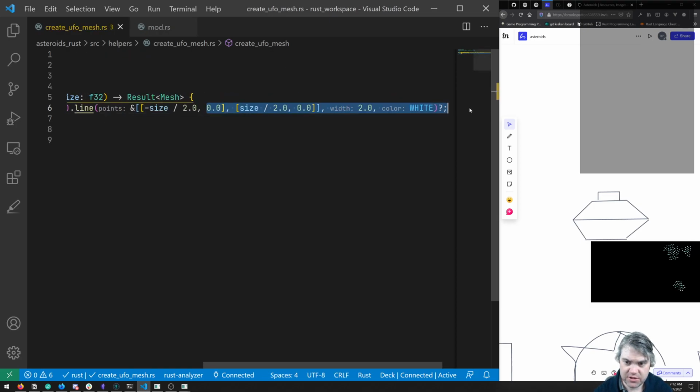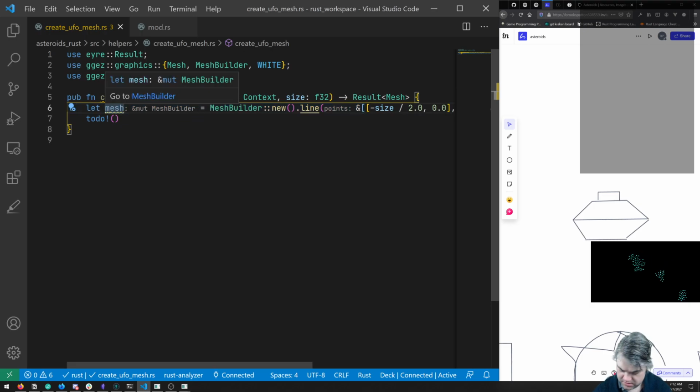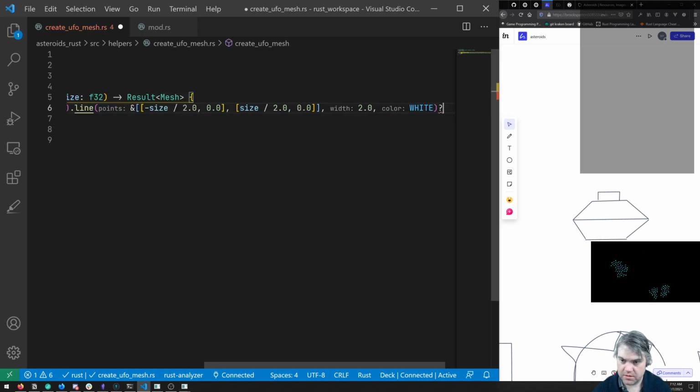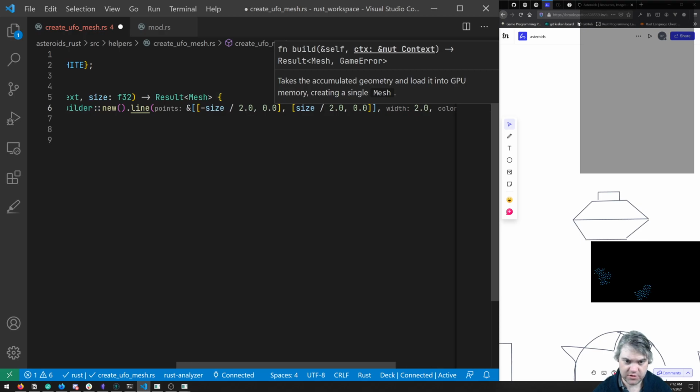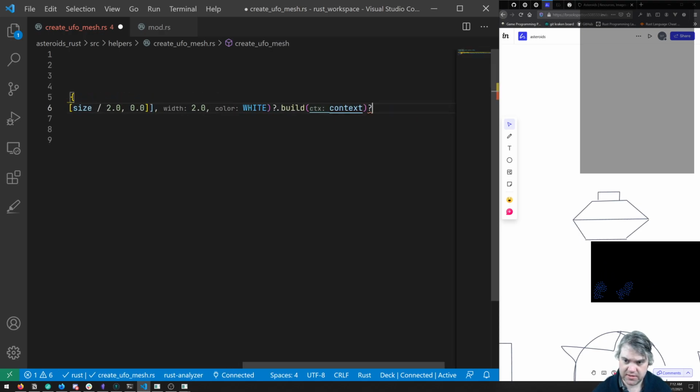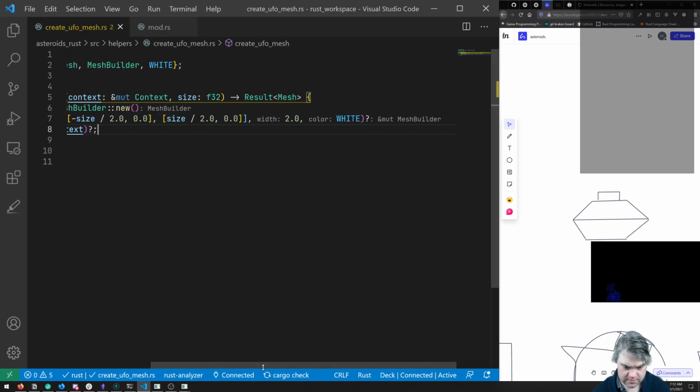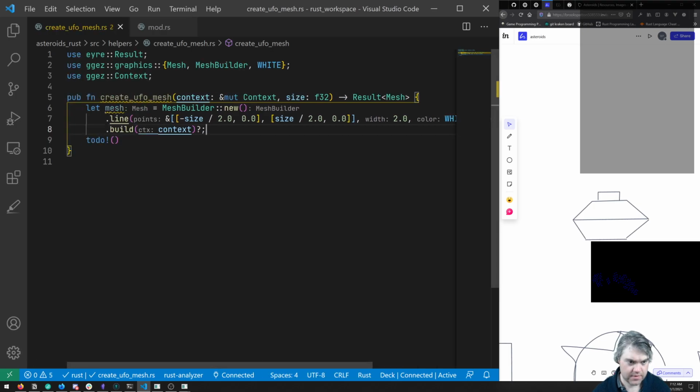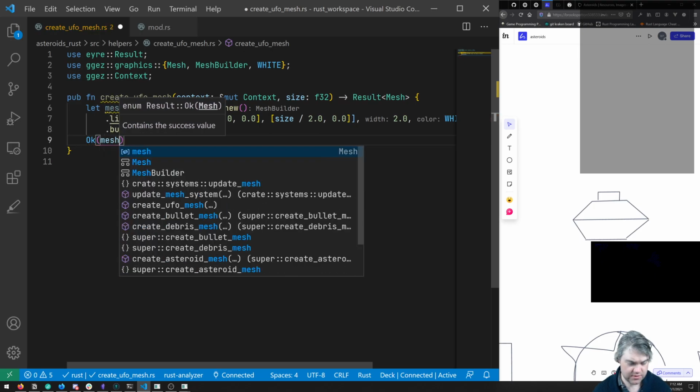Okay, that makes it happier. Then we build it, run the context. And then we return it, okay, the mesh.